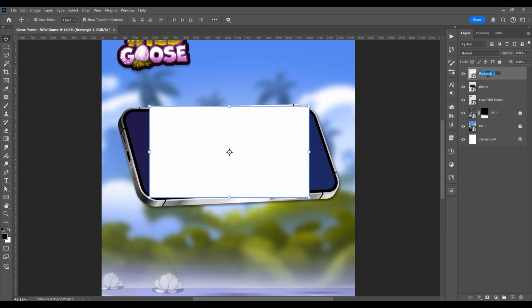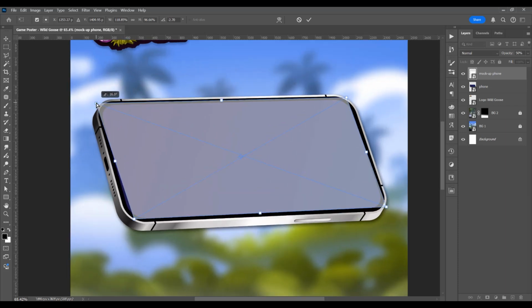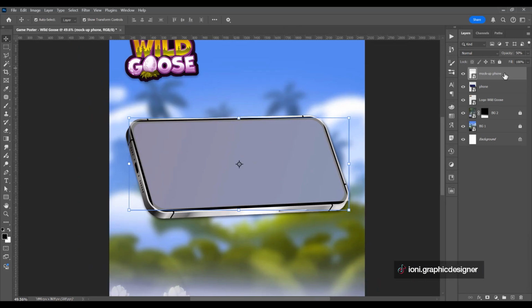Okay, now with this shape selected, right click and convert to a smart object, because it will be the mockup for this screen. So reduce the opacity. Let's press 5 on the keyboard, and you see the opacity has decreased to 50%. Now Ctrl T, free transform, and just press Ctrl or Command to click the corner and just reposition this shape. Okay, let's move back to 100% opacity, press 0 on the keyboard.